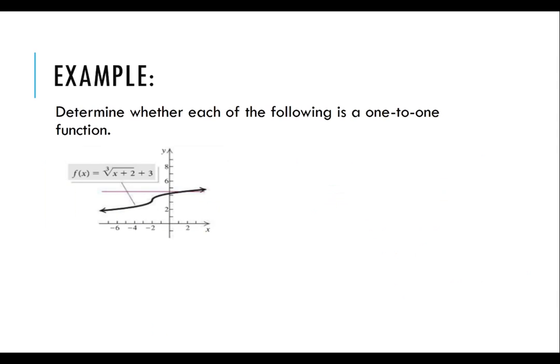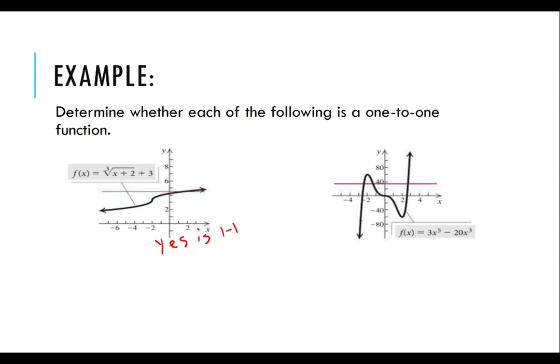Then we want to play this game of, is this function one-to-one? Well, notice that it passes the vertical line test, therefore it is a function. But then you ask yourself, is it one-to-one by playing this horizontal line game? And so take a horizontal line that goes forever in both directions and drag it up the graph and ask yourself, do you ever touch the graph in more than one place? And the answer is no. And so this, yes, is a one-to-one function.